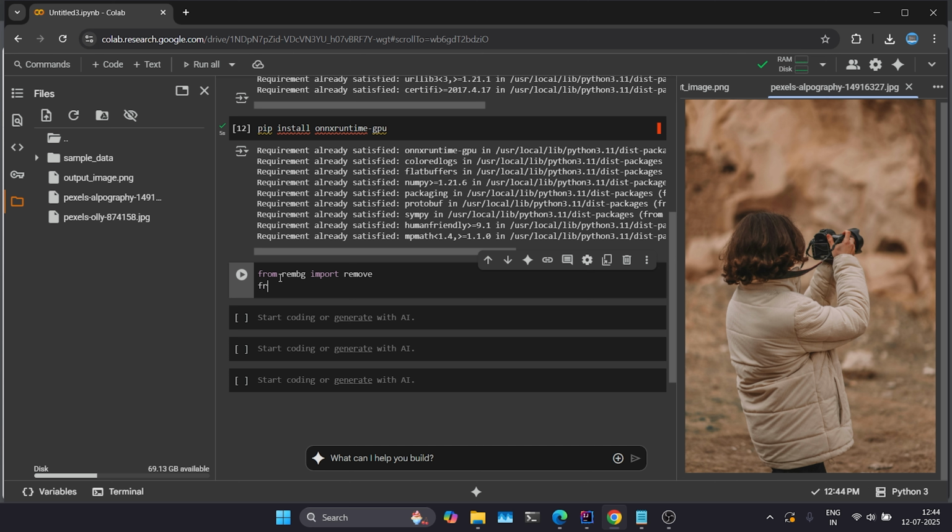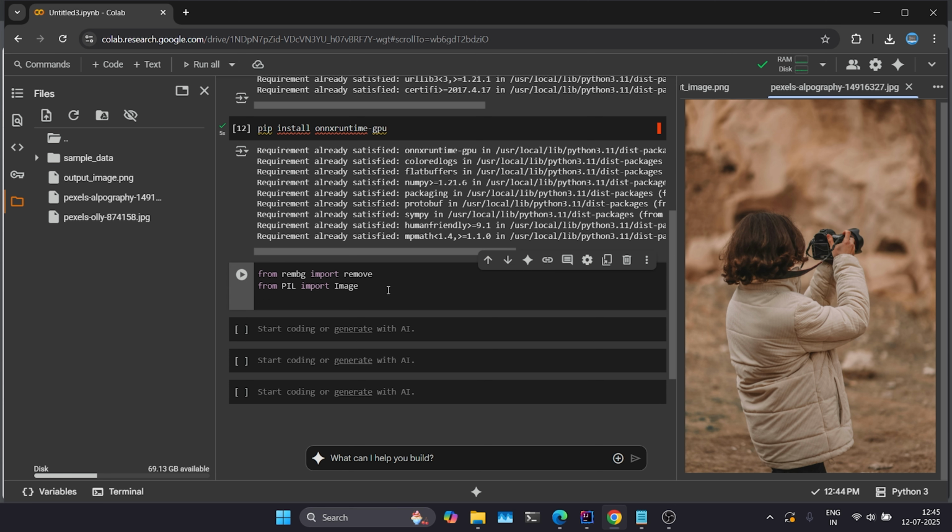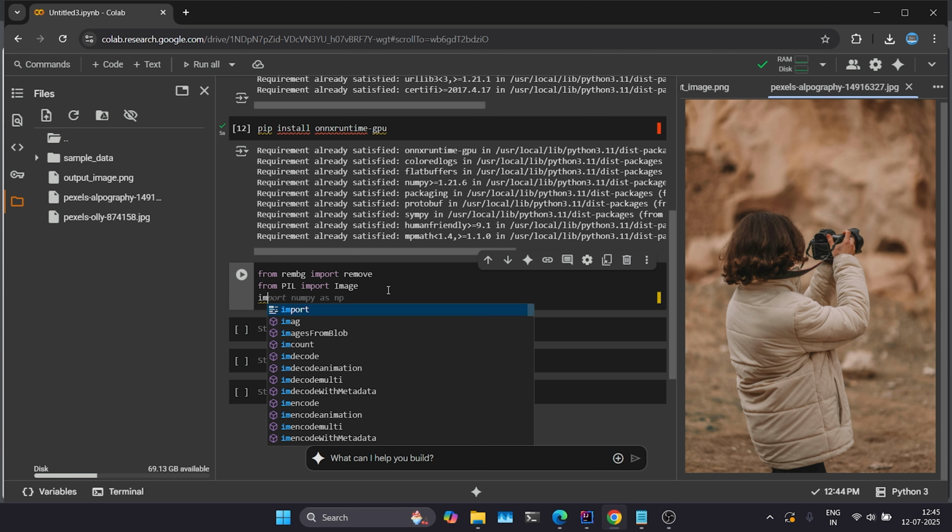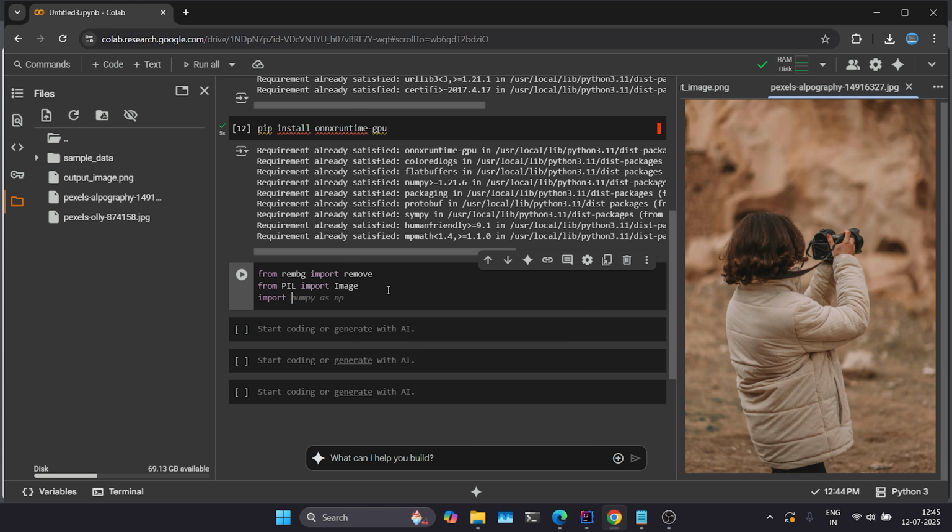and from PIL we will need Image. Image is required because we want to import the image. For importing the image, we will need the PIL library. Then for performing input output operations, we'll need the io library, which just performs the input output. We'll get these files and we'll save them somewhere. Then we'll again save the output file. So for that particular reason, we'll need all these things.